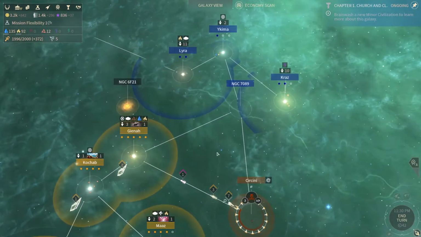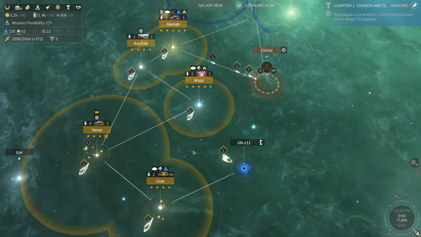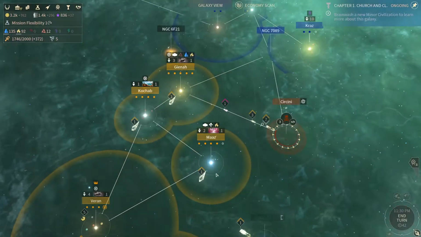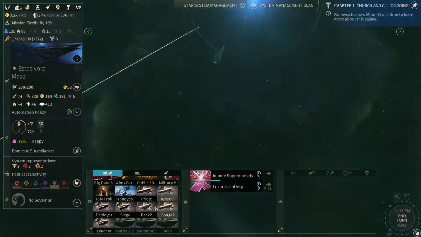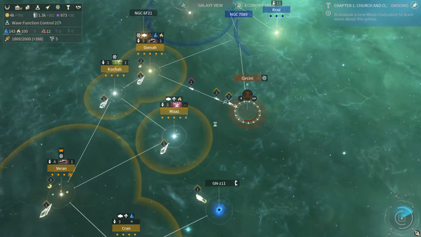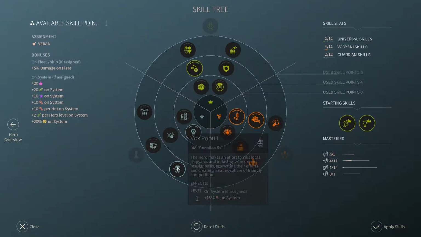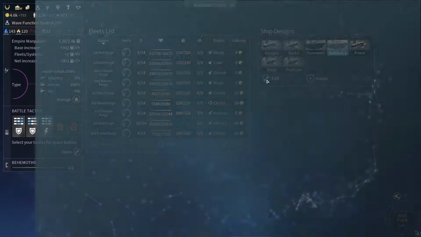We have another arc here. So for the time being, we have nowhere to expand to. So what we're probably going to do is use that to do some proliferation. Get some extra population out. Actually, it might be a good opportunity to make a battle arc and see how that works.